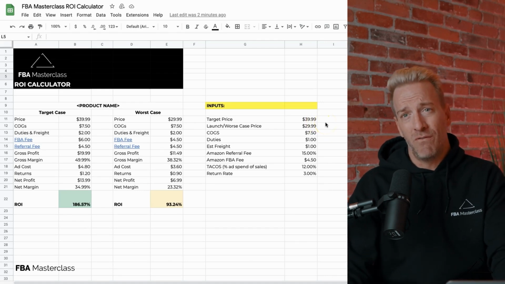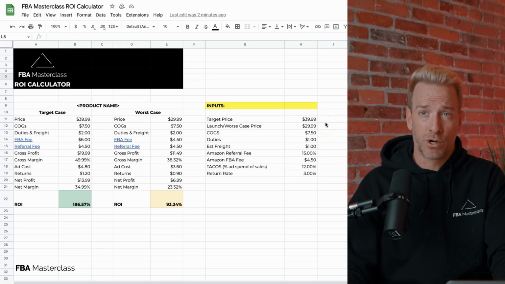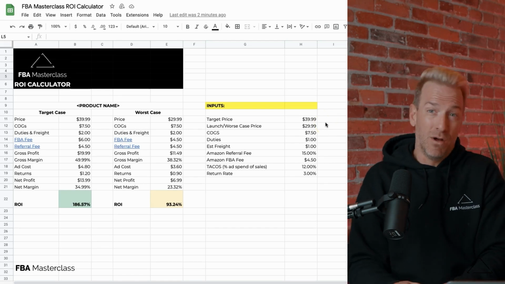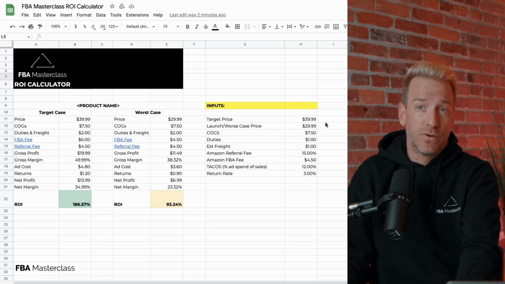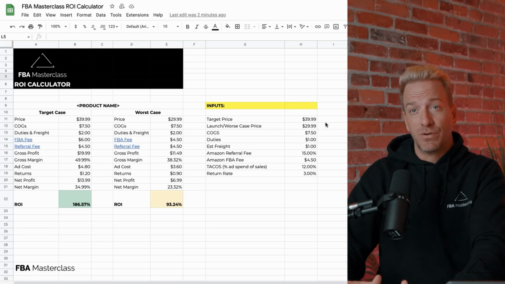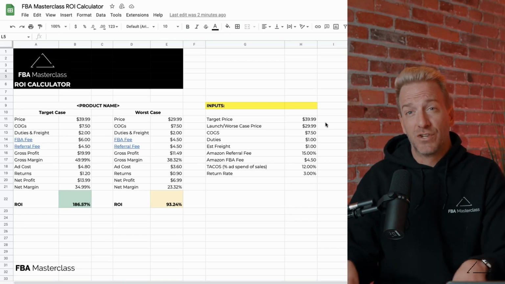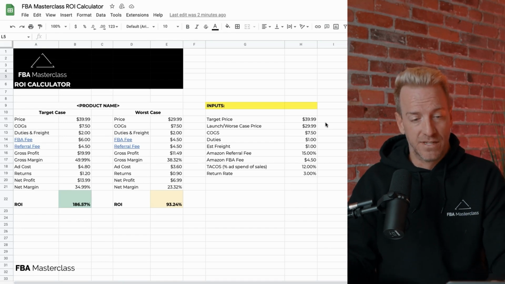But you also want to evaluate pricing a little bit more aggressively, because when you launch a product, you're going to have to get more aggressive with your pricing. Also, sometimes you may not be able to sell for your target price. You may find that you need to reduce the price to be competitive. So we want to understand what the financial situation is for that more aggressive case as well.